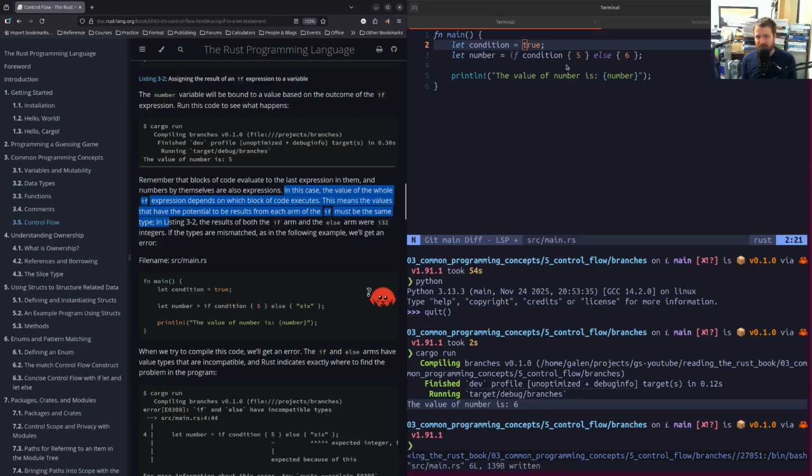Good point. I was about to do the thing, but this is the point of their example. Let's just be less impatient. In listing 3-2, the results of both the if arm and the else arm were i32 integers. If the types are mismatched, as in the following example, we'll get an error.